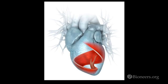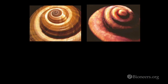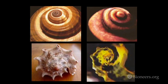This is the human heart muscle, exactly that shape. On the left is a seashell, on the right is the cochlea of your ear. We hear this way. This is how sound propagates. Down on the left, another seashell. On the right is a DNA molecule, as it truly is. Buckminster Fuller demonstrated this, that it's actually a logarithmic unzipping or zipping angle on it. So that means it's actually got the same geometry as a whirlpool.